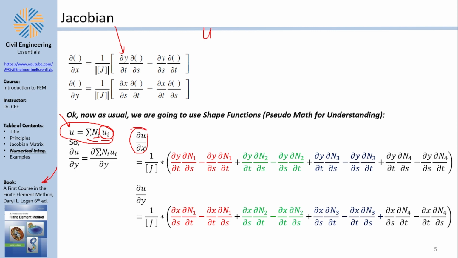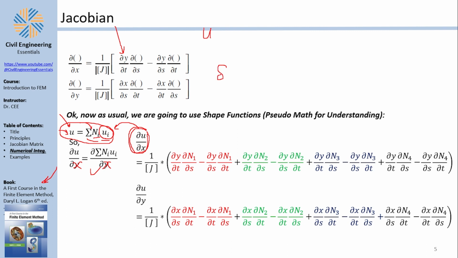Now, if you want to partial derive u with respect to x, this means you need to partial derive the entire summation. For some reason, I'm writing y here, but what I actually mean is x. So I think I messed up here, or the teaching assistant messed up. So this is partial to x. Since I want to find the derivative of u with respect to x, this means I have to partial derive this.